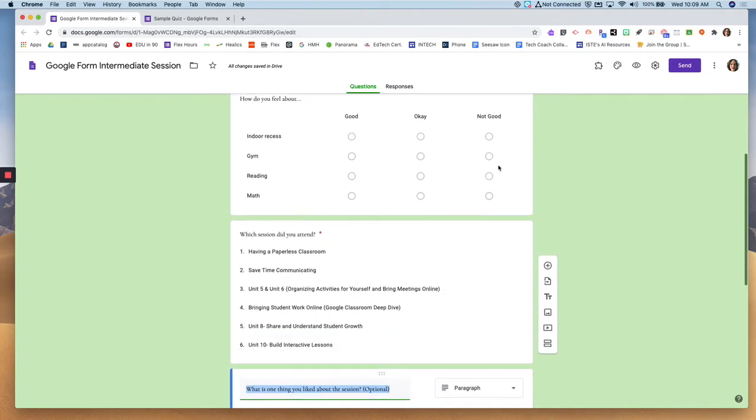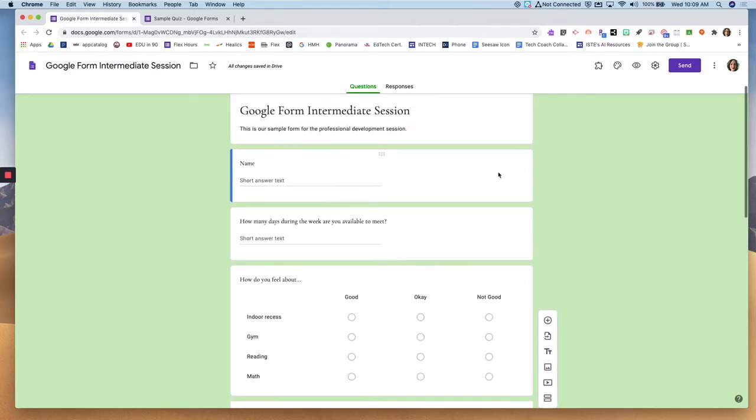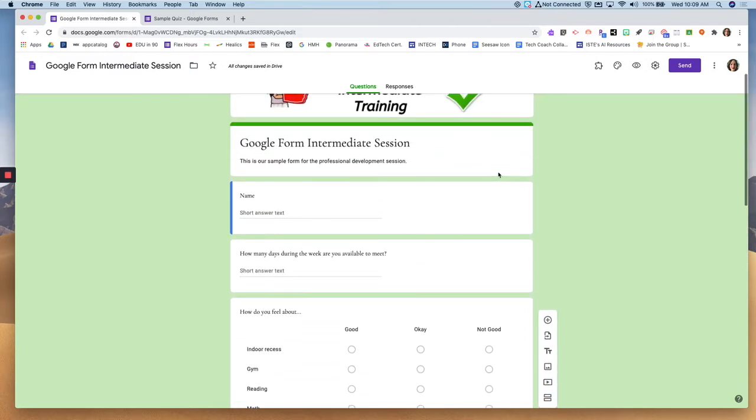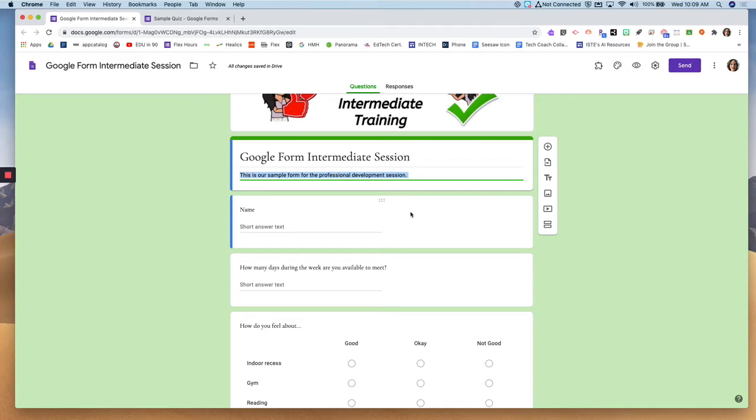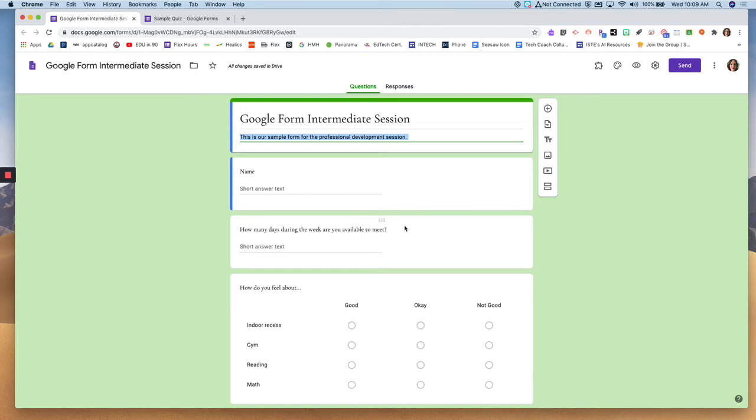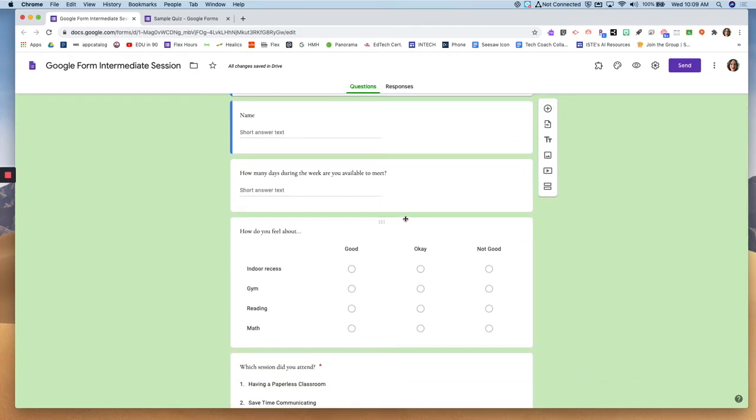In addition to adding questions to your Google form, you do have the ability to add titles and descriptions. So you're all automatically given this title box, right? So it gives you the title of your form, and it allows you to type in a description at the very top. But maybe you want to do a form that has multiple sections, but on the same screen. And I'll show you how to do multiple sections, which would be on different views, right after this. But let's say I have my top title. After they answer their name and how many days they're available to meet, I want to have another section.